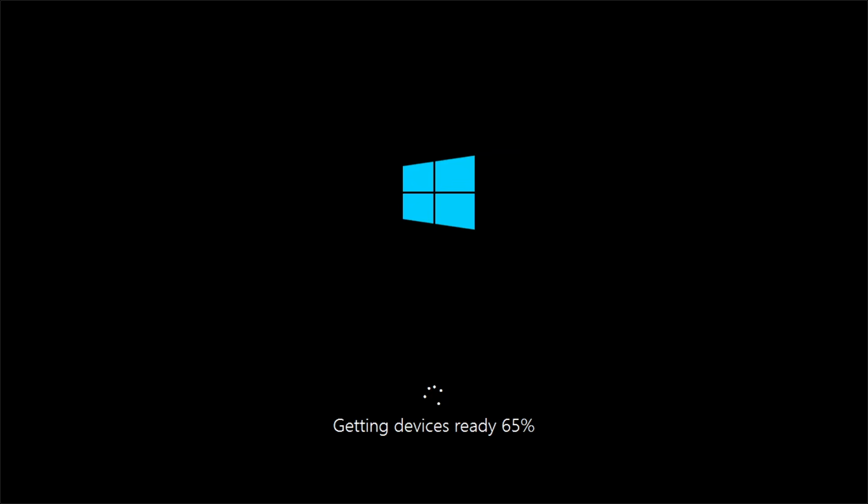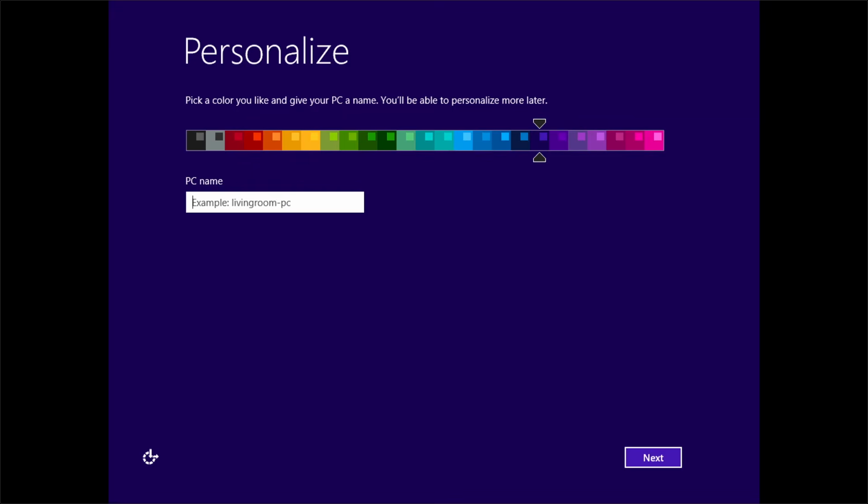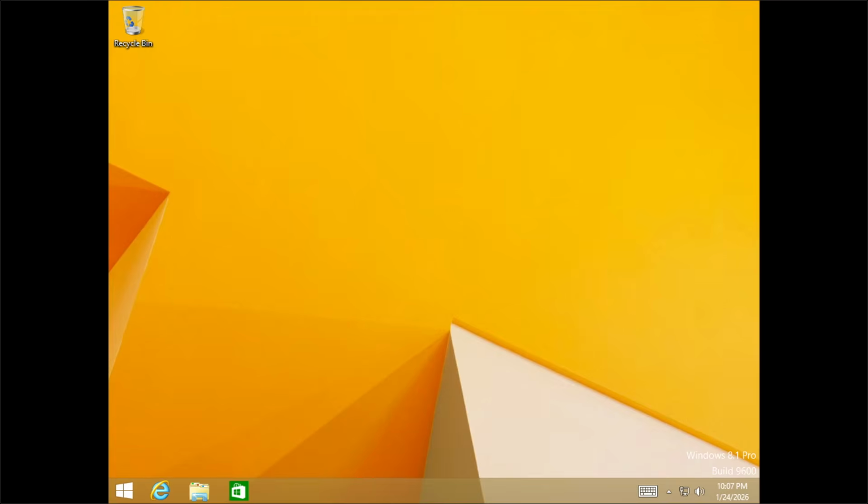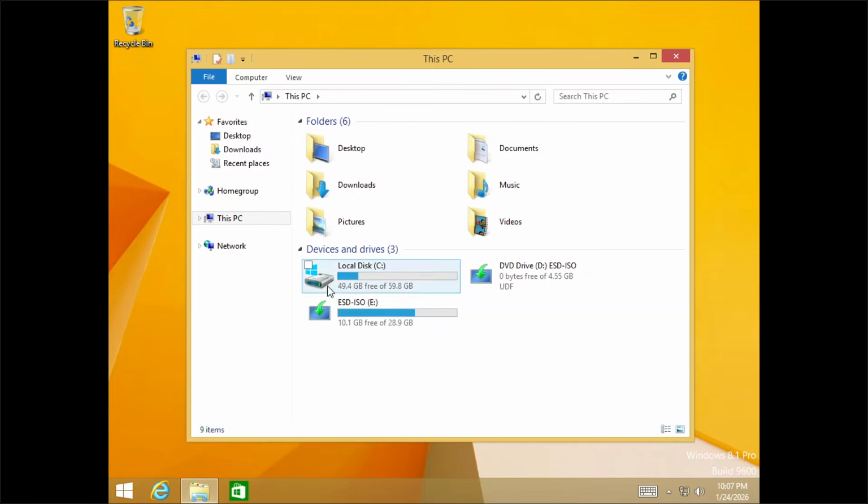Oh man, 8.1, is it working? I think 8.1 is working. Is 8.1 working? This is leaving a lot of questions in my mind right now, I have to say. Okay. Look at that. Windows 8.1 is working. We'll go through the setup process. There's not really anything special from here on out. Look at this. We got it installed.